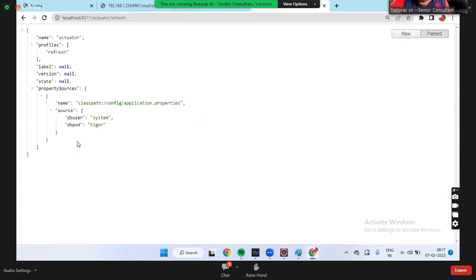Are you able to see the content from the config server? We are able to see the content. That means somehow it is getting access to the native config file content. Is it not interesting?